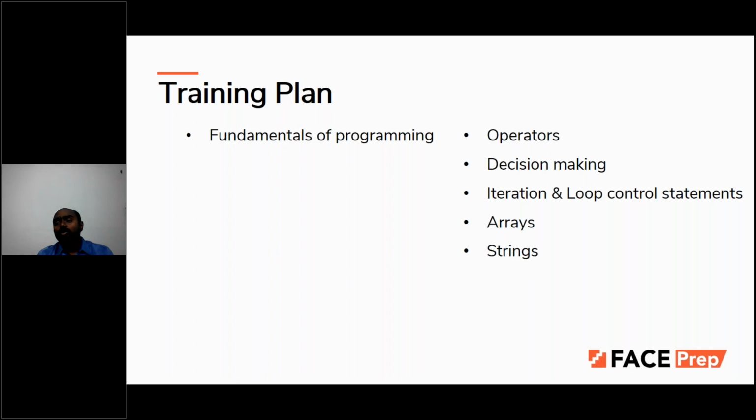Now, one question that I continuously keep getting is what is the programming language that the student should pick up? Very honestly, the programming language that the student should pick up really does not matter at all. What matters is only his ability to understand this better. If you look at any of the platforms that these companies use when it comes to coding round, right at the right hand side top corner, students will have the option of selecting the programming language in which they're going to code. Almost all the platforms will allow students to code in C, C++, Java, and Python.